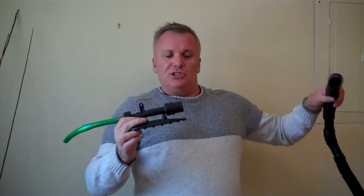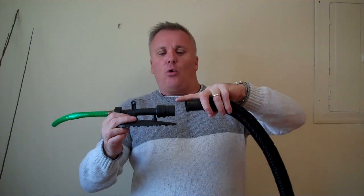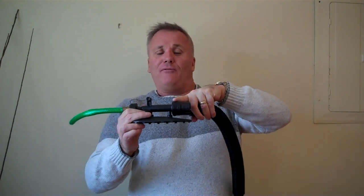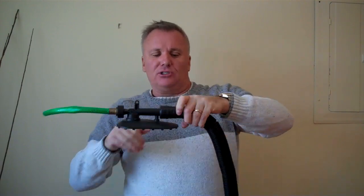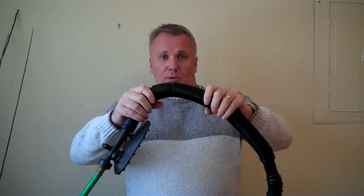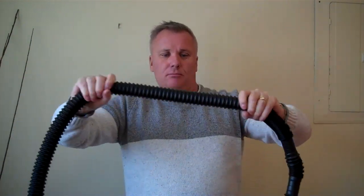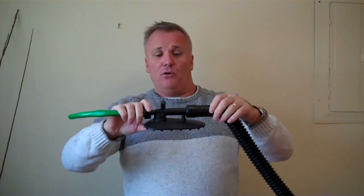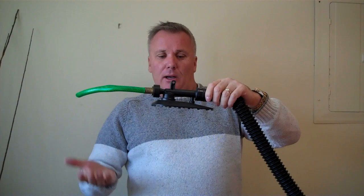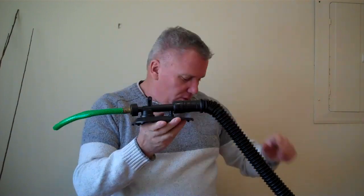And on this end, you put a discharge hose on. It'll take a 1 1/4 inch discharge hose or a 1 1/2 inch discharge hose on this collar. The pump comes with a 1 1/4 inch discharge hose. It's a 12-foot expandable hose. And what I mean by that is it stretches out. So it doesn't take up a lot of space when you're storing it, but it does give you 12 feet of hose to use with it. Turn the water on, it picks the water up, and starts to eject it out the other end.